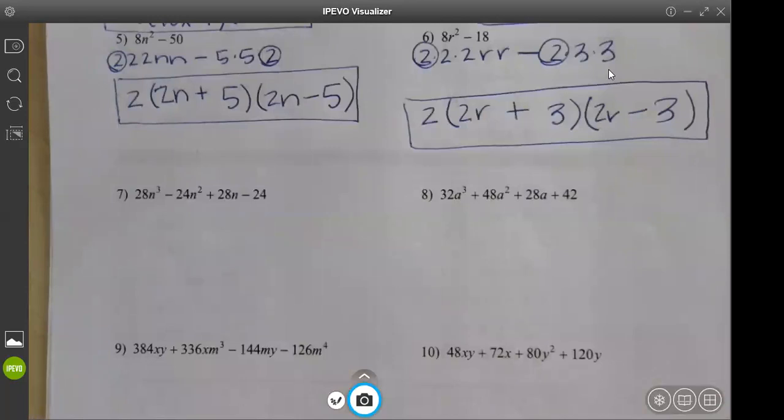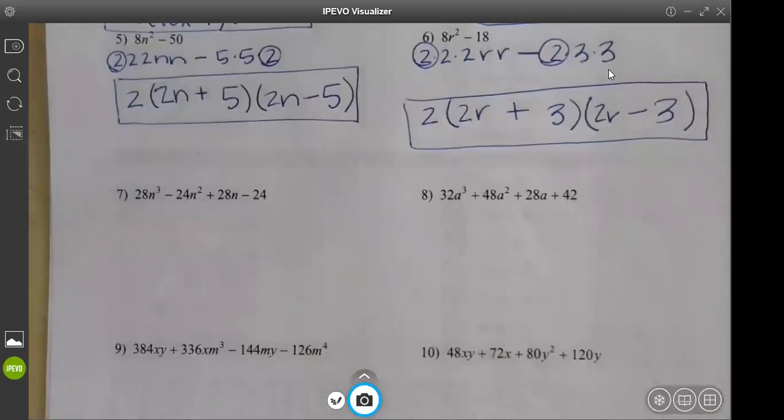Let's just do 7 and 8, and then we'll hold off on 9 and 10. They're the exact same way, okay? But I'm going to grab some paper and do it on paper because I'm going to do that reverse box for you guys. All right, and I want to make it big enough that you can see it. I'm going to squish it in.